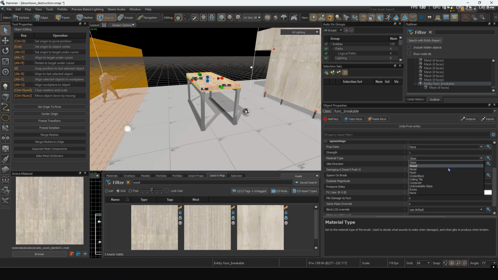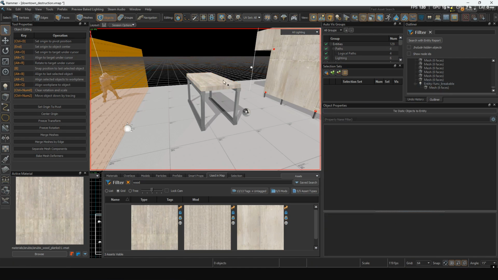Since it's wood, and wood is one of the default materials, you can put wood. Strength is how much HP it has. For example, I wanted to have, I don't know, 65. I think it's fair, so a few bullets should kill it.